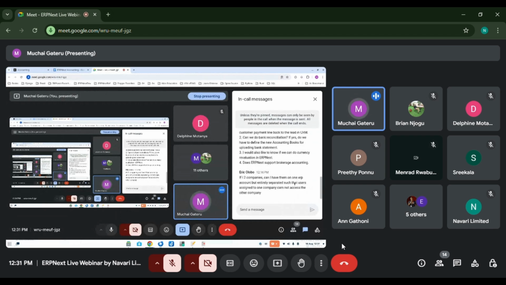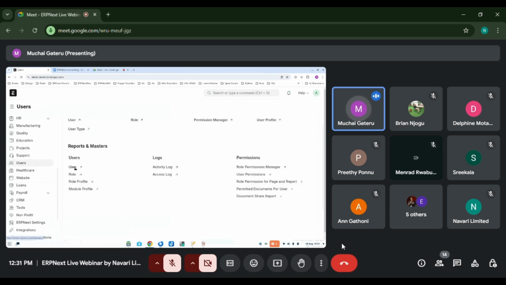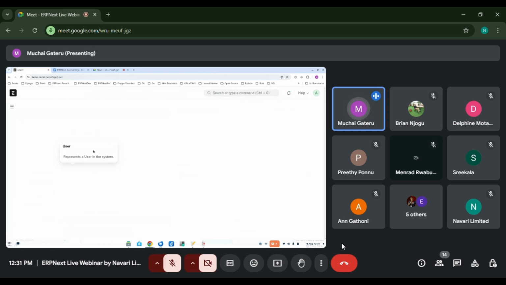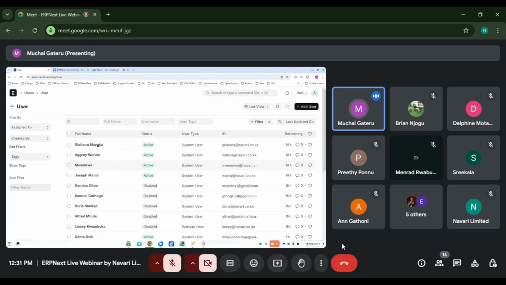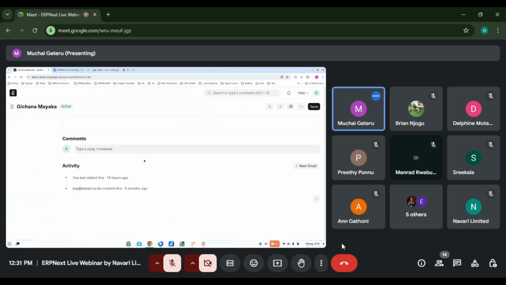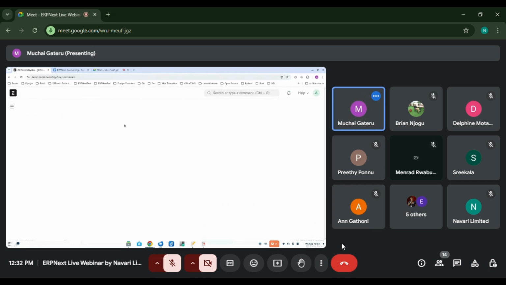If two companies have them on one account, yes. Actually, I should have mentioned another thing. When you're doing multiple companies and you're doing users, for example, there's something we call user permissions, and you can use those to separate who can access what. Let me open Manyaka, for example. And not just companies, you can do user permissions for anything. So you can come and define a user permission. Example.